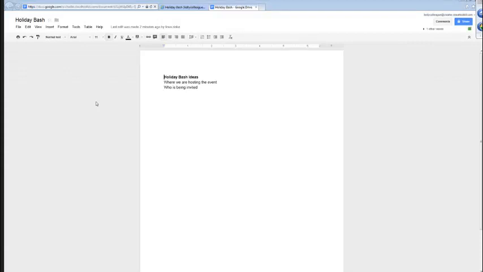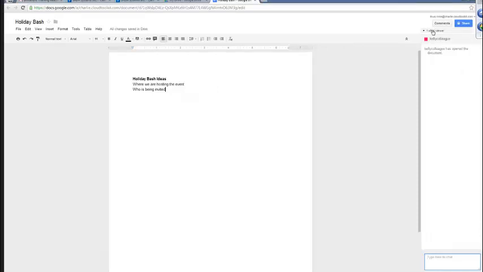I can share my document with as many people as I want, and up to 50 people can be working on a document at one time. On that note, do I recommend working on a document with up to 50 people? The answer is no. That would be a logistical nightmare. But if you had to, you can work on a document with up to 50 people.